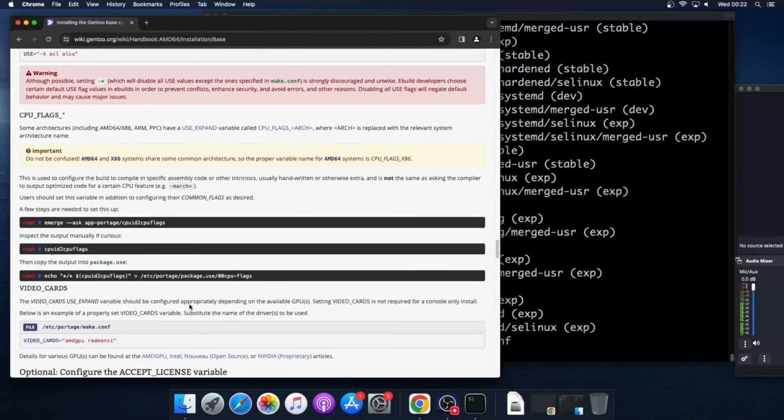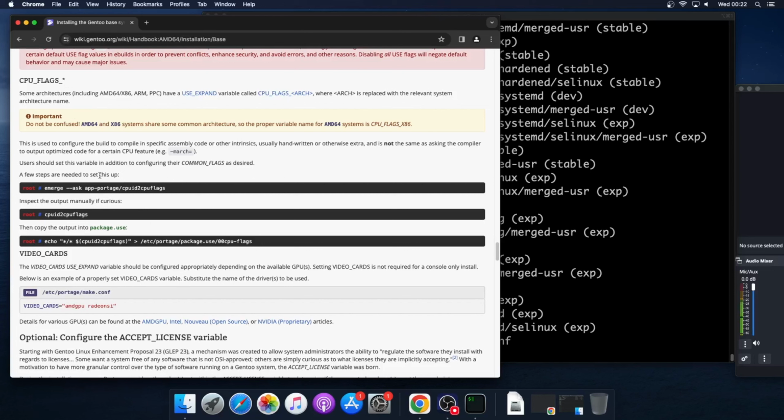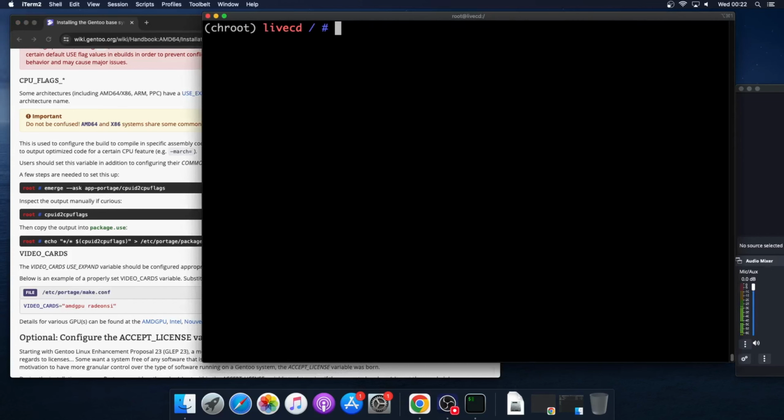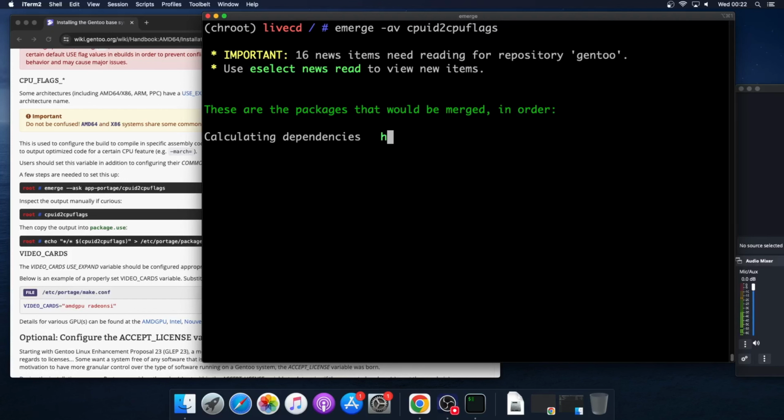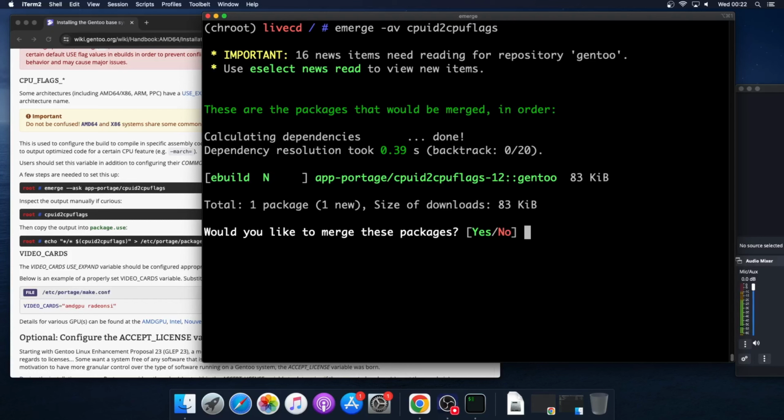So the next step is the CPU flags. So we are installing this package. So let's clear the screen and let's do emerge -ab. -ab stands for --ask and --verbose. And then it's cpuid2cpuflags. And yes, I want to install.